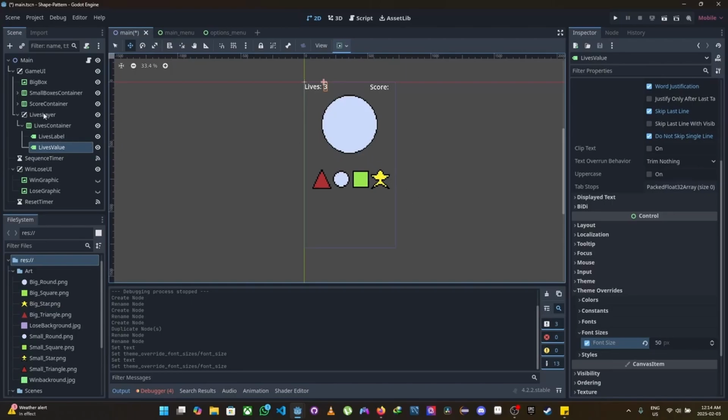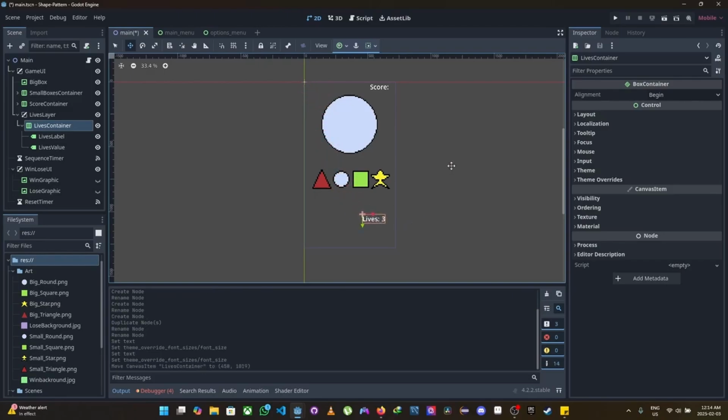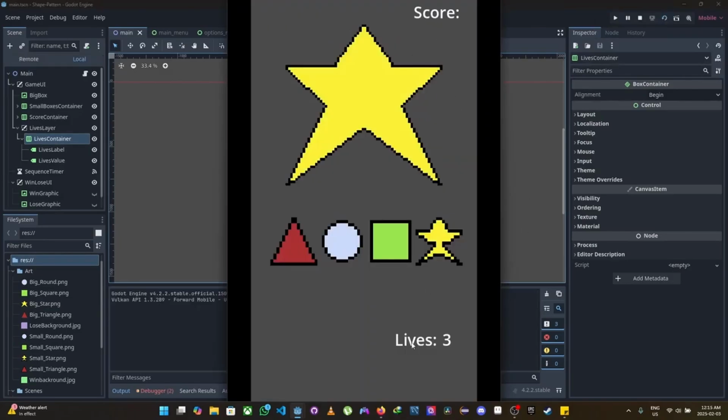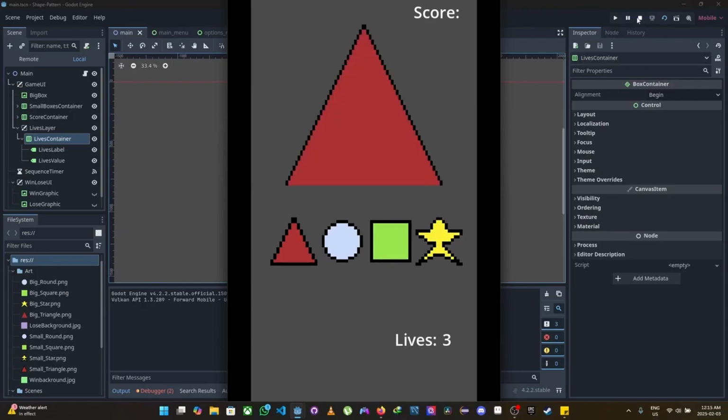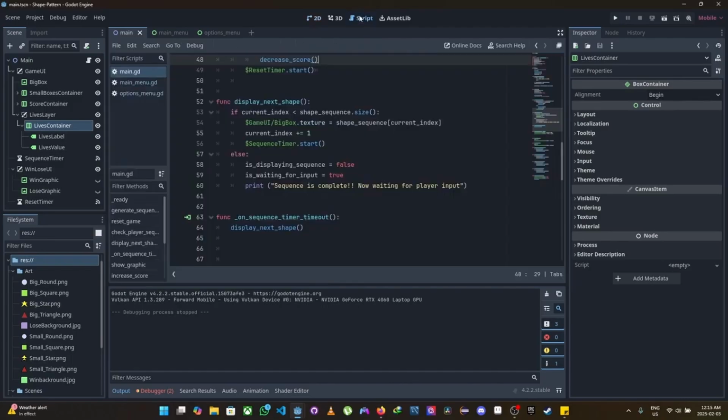Good. Now let's select everything and move it down here. Good. So now let's save it and play it and see. Okay. So we have our score and we have the lives here. Good. Now let's move on to the fun part, which is the coding.